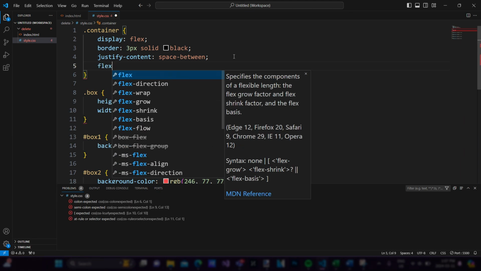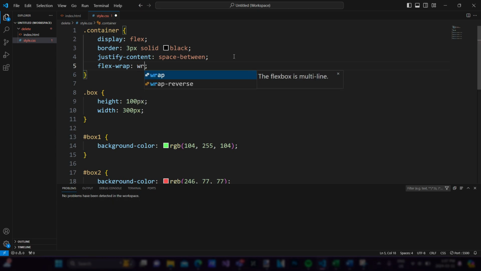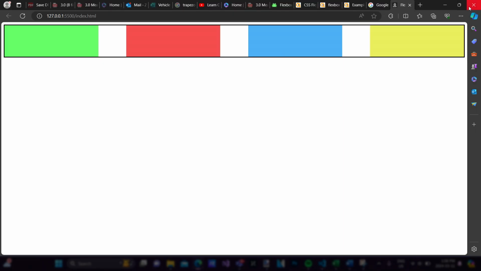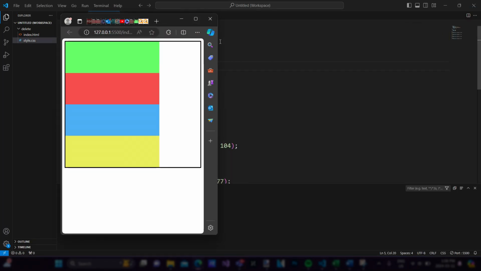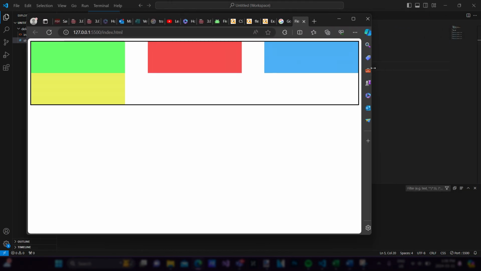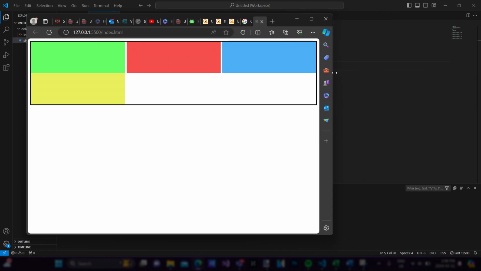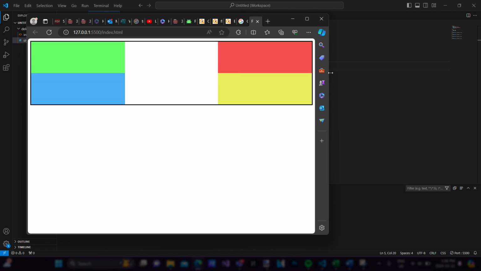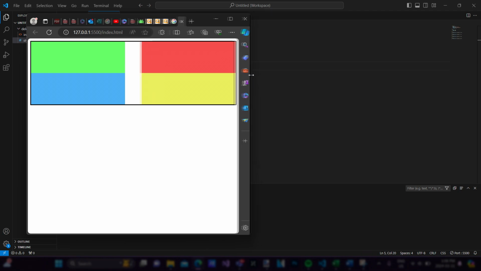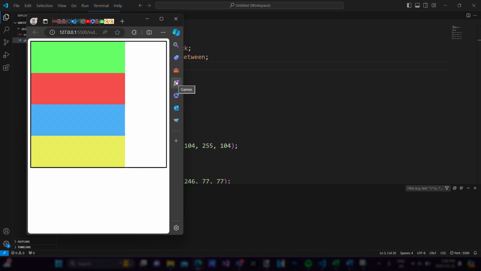So for this one, we're going to go flex-wrap. And the default is no wrap. So I can change it to wrap. And what that's going to do, much like CSS Grid, as soon as those things run out of space on the main axis horizontally, they will go down and basically create another row, much like CSS Grid did. So instead of everything smushing together, if the user is on a smaller browser, we don't get that distortion. We get things laid out nicely the way that we design them to be laid out.